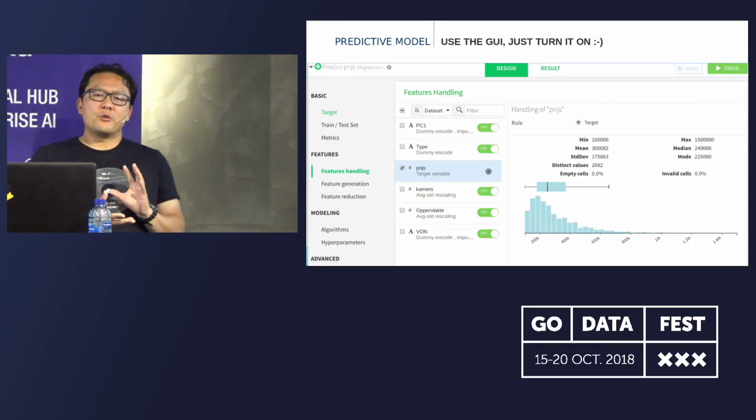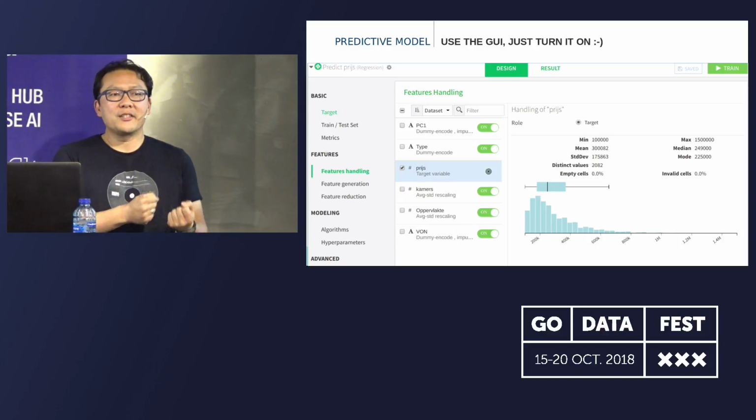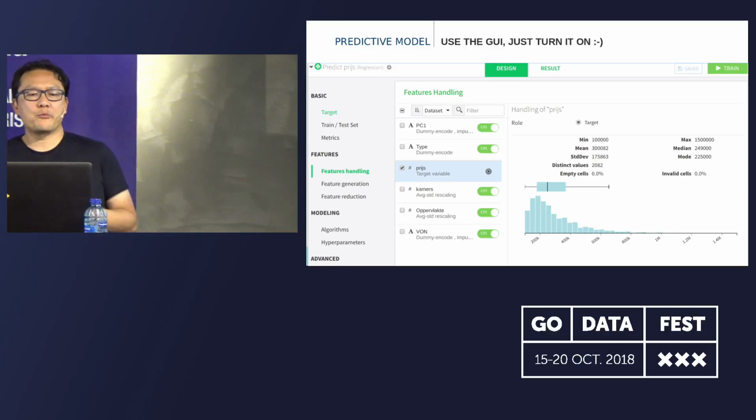Now, I'm not going to tell a lot about the modeling, but I'm just going to use Dataiku to create a price model.